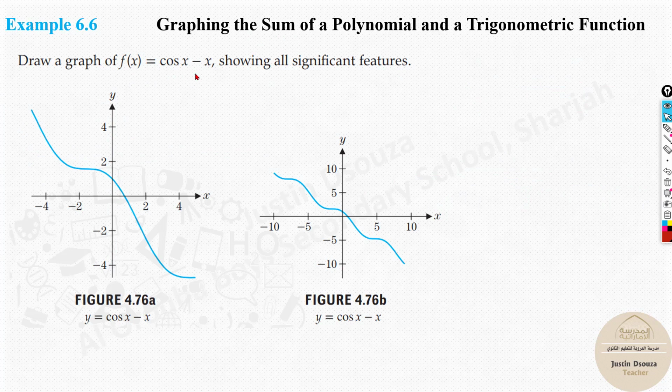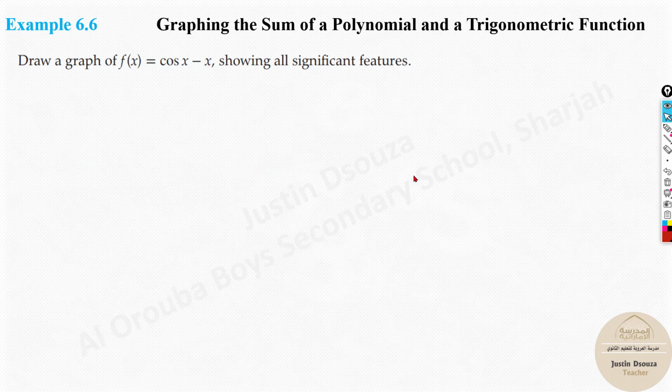Now the last one is a trigonometric function, and this is the last problem of this lesson. It's been a long one. So we need to draw the graph for cos x minus x, showing all the significant features. And they have just given this, I guess. Now this is something like this, but we have to graph it by ourselves. Just having this graph is not enough because we need the concavity, where it's up, down, increasing, decreasing. That is very important. So let's start graphing.